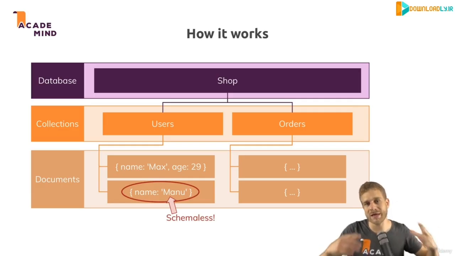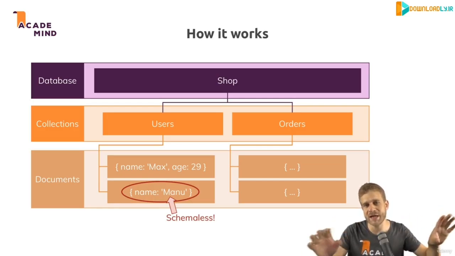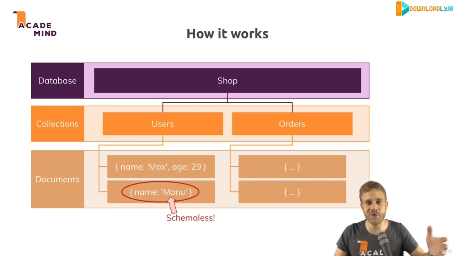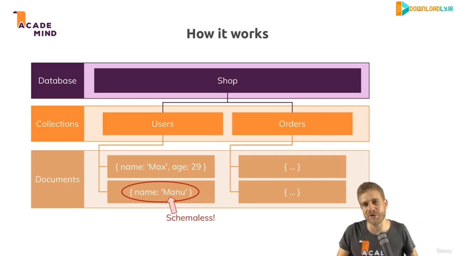And this is a flexibility MongoDB gives you. It is really all about flexibility. Where SQL-based databases are very strict about the data you have to store in there, MongoDB is more flexible. You can store totally different data in one and the same collection, and therefore your database can grow with your application and your application needs. Of course, typically you will have some kind of structure in one collection because your app typically requires some type of structure to work with the data.